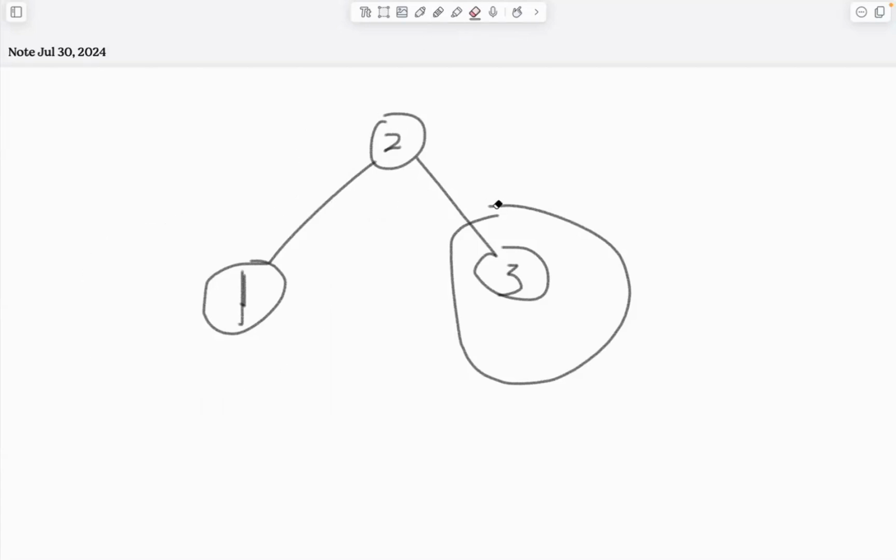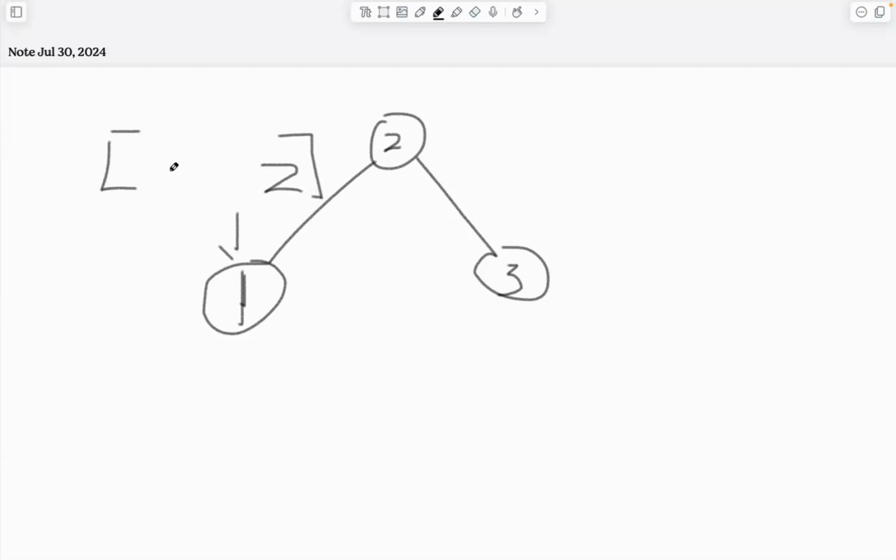Now, how to do this one? Actually, we can create a range, right? So now we get this value less than the two, right? So we can pass the two, and here is the minimum. Now we can pass this parameter to this level, and then we can ask, okay, is the one in the range or not?